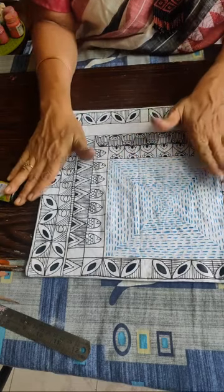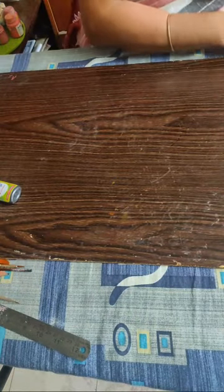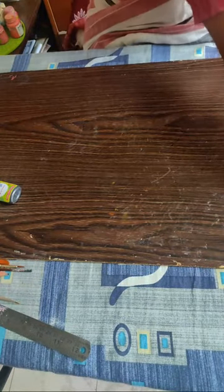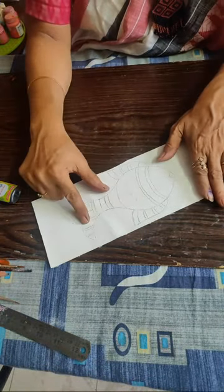So this way you can do. Now our cushion is ready. Then we will move on to the next item, which is the fish. For the fish, we need the canvas sheet. Draw the outline of the fish on the canvas sheet.